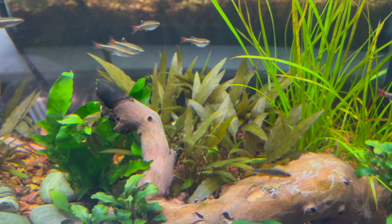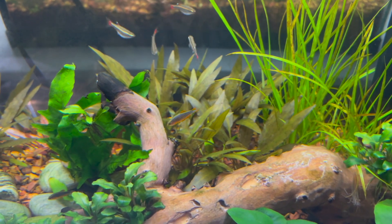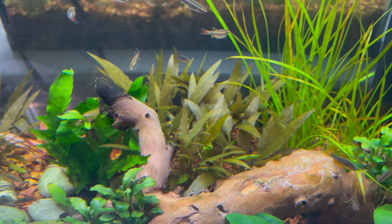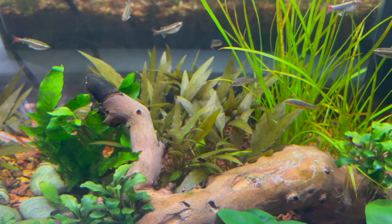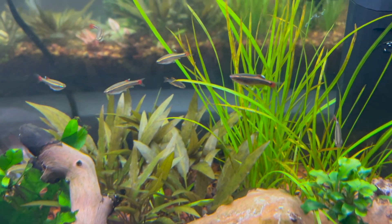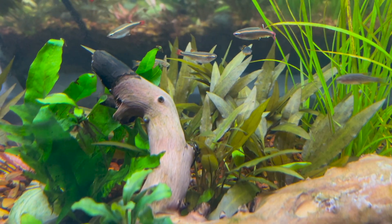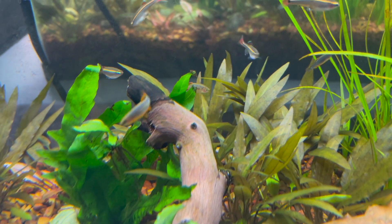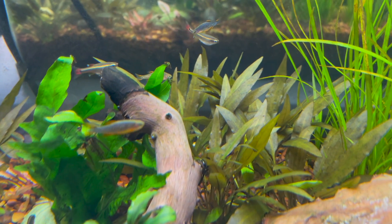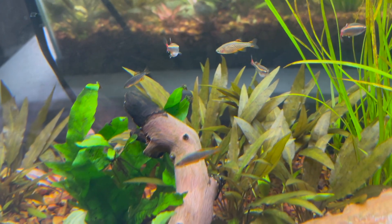Here's another angle to look at the crypt patch. If you look closely, you can see a few of the big Celestial Pearl Danios swimming in there. So even though I don't necessarily like how dense it looks, I think it is good for the fish. We can also see the Hillstream Loach back there — she's working on the glass. She seems to prefer hanging out on the glass and the rocks now a little bit more than the wood. Before she would always hide in the wood, but now she's much more active and likes the glass.